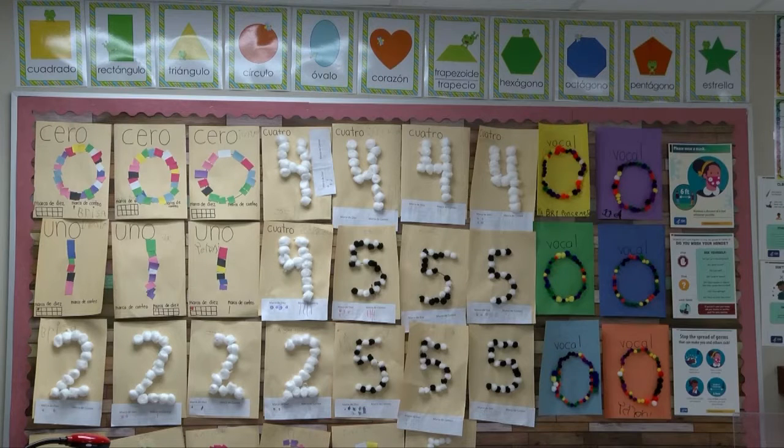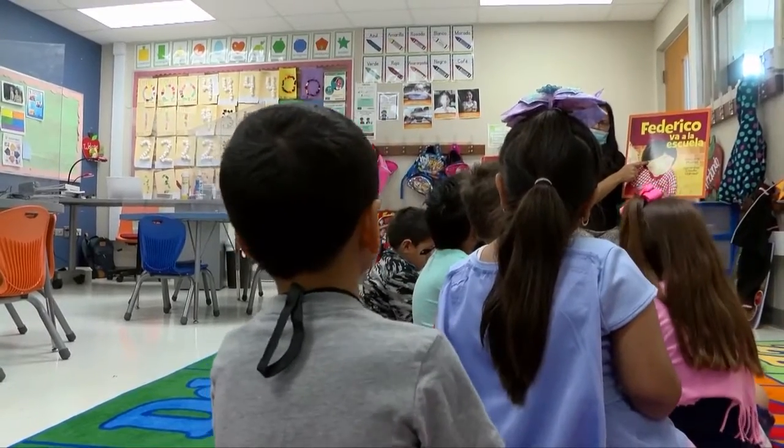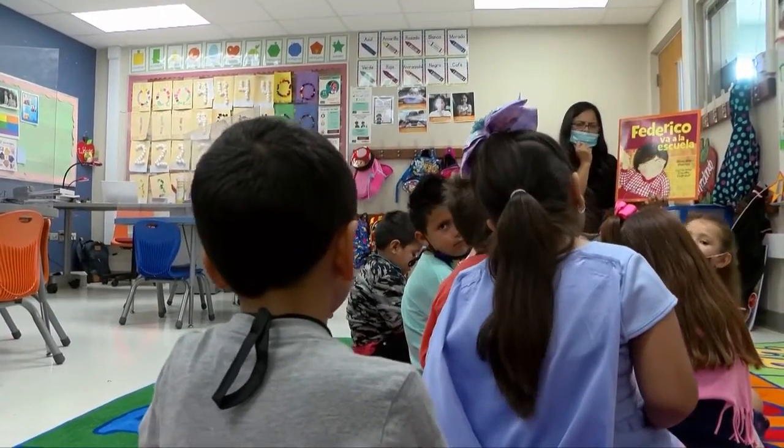These lessons may be simple now, but they'll lead to lifelong prosperity. They're going to be able to succeed in a different way, because being bilingual, they're going to open up many other doors. It's an opportunity that I wish every kid could have, you know, because this is, if they're able to learn the English and the Spanish, who is to say that they're not going to be able to learn a different language, a third or fourth language?